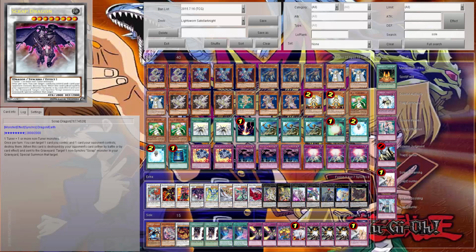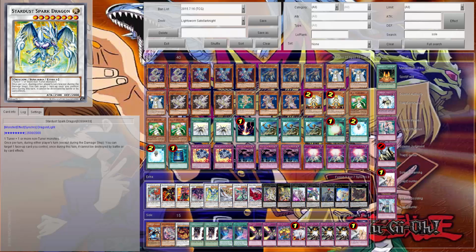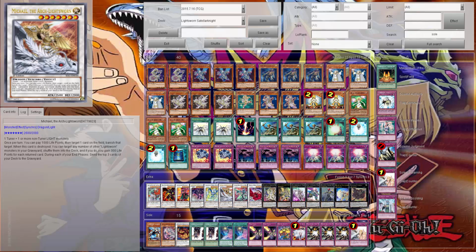Then we run Scrap Dragon, and Scrap Dragon is there for removal if we need to remove some things that we can't get rid of normally. And then we run Stardust Spark Dragon. I like Stardust Spark Dragon here because we can use it to protect our Call of the Haunted if our opponent wants to get rid of it, or even protect one of our other monsters from being destroyed by battle or by a card effect. Then we run Michael because if we're running the Lightsworn engine, why wouldn't you run Michael? Michael's there to banish things that we don't want to hit the graveyard, and he's just nice to have as well.